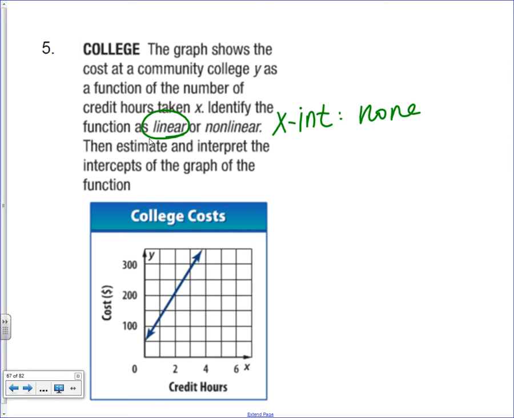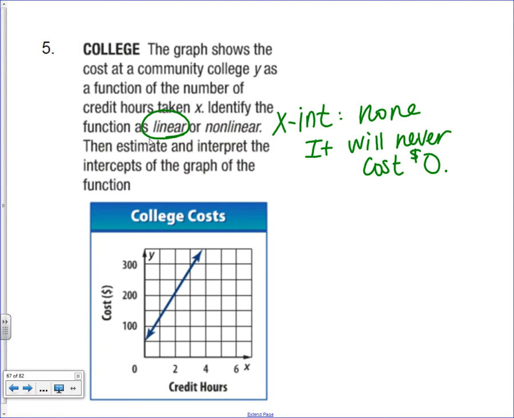Somebody tell me why. In this situation, why is there no x-intercept, Quentin? Not because I can't go negative. I can't go to 0. Folks, yeah, there's always a starting cost. What is my starting cost here? $50. I'm never going to be at 0, right? Even if I don't take any classes, it looks like I have some sort of registration fee or a service fee or something of $50. Okay, does that make sense, everybody? So if I'm going to interpret this, basically it means it will never cost $0 because there was no x-intercept.